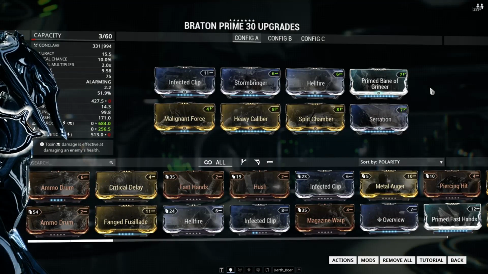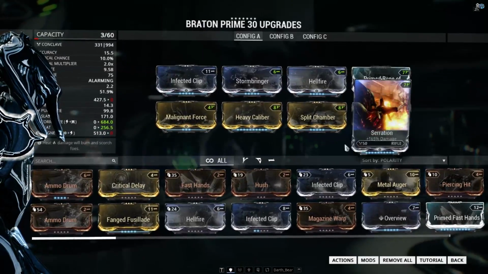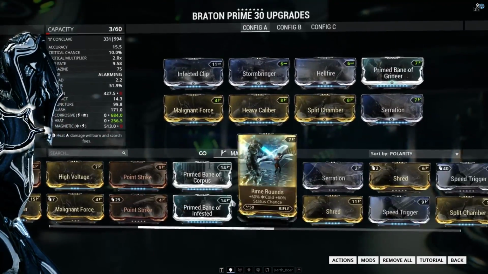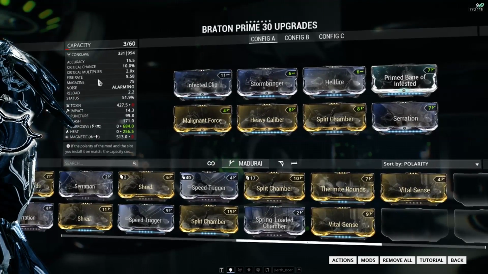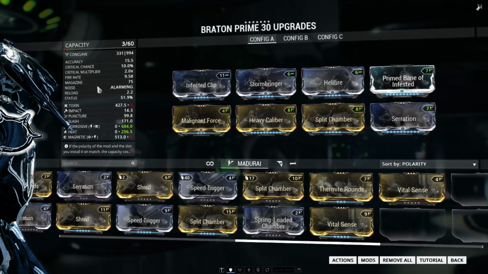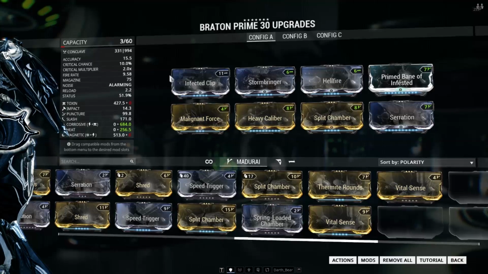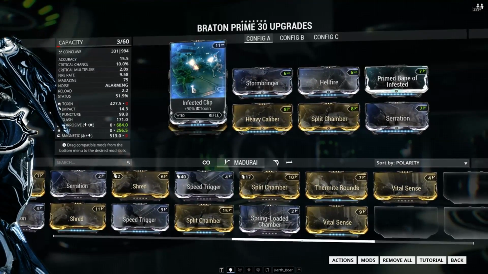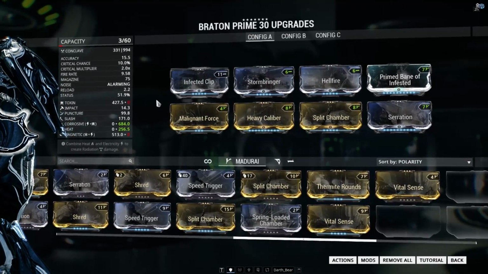If we were modding versus Infested, we would be using the exact same build as we would be versus the Grineer, except changing the Prime Bane of Grineer to a Primed Bane of Infested. And that is a very simple breakdown of how to mod a weapon that doesn't go into critical chance or critical damage or status chance. If you have a particularly high status chance, you may want to mod for that, but because this weapon will benefit more from just going with raw damage, that's why we mod for raw damage over status chance.